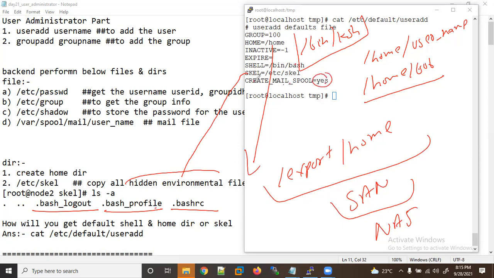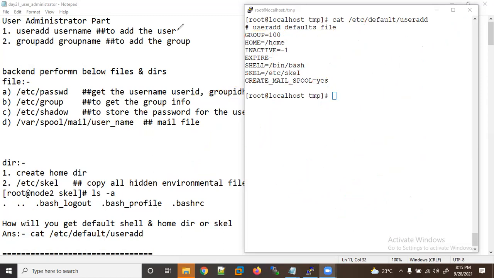If you don't want to create it, you make it no. And the group starts from 100 here. So these are the default entries, and if you want to customize them, it's up to you. Now let's discuss the first field of the /etc/passwd file.